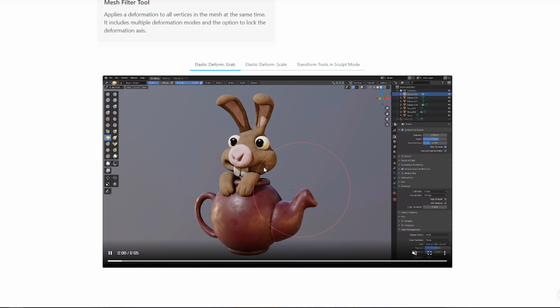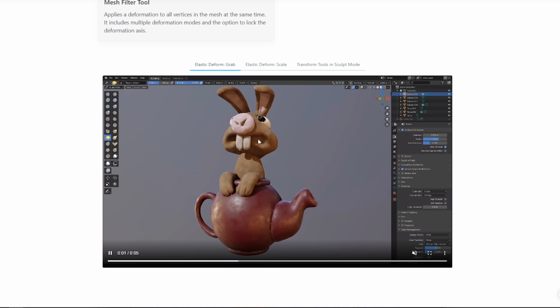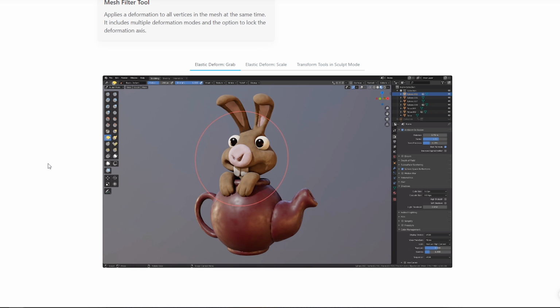I think it was based off of a Pixar paper that was done, I don't know for what film, but there was something like Finding Nemo or something. I at least saw something in the paper. Finding Dory, maybe that's the one with an octopus or something. Yeah, and it's actually really cool what you can do with it. This is a really simple example where you're basically just translating an object and it has this kind of nice gooey elastic falloff.